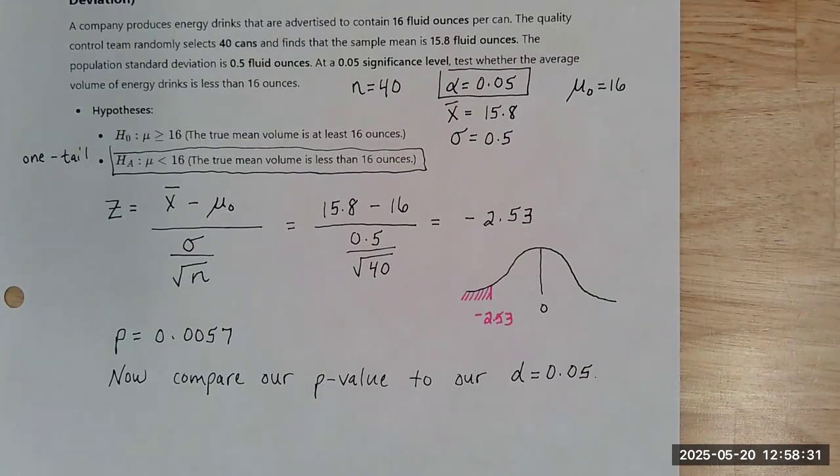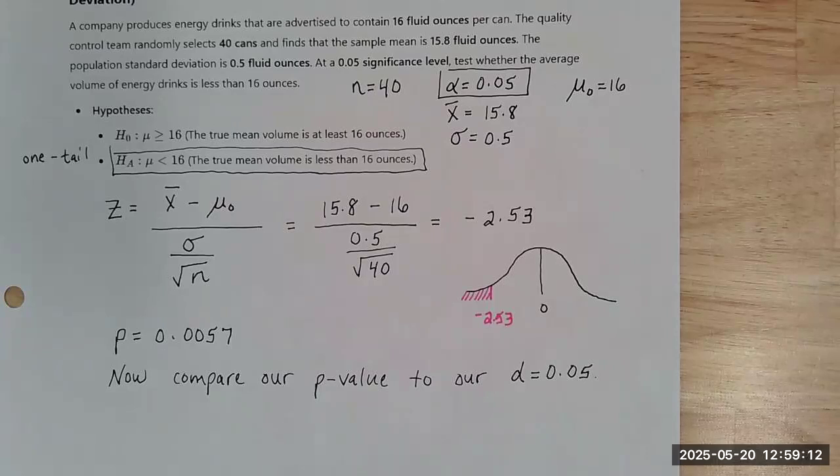And here's the rule. The p-value tells you how likely something is to occur. This is 0.0057, and you're comparing it to 0.05. So there were 2 zeros here. There's only 1 zero here. If your p-value is smaller than the alpha level, then we have evidence that says we can reject the null hypothesis. So you're looking for an unusual p-value. An unusual p-value is a p-value that's smaller than your alpha.